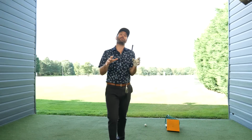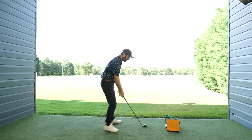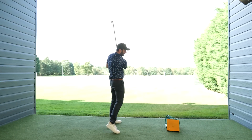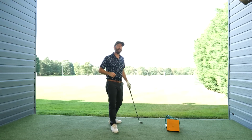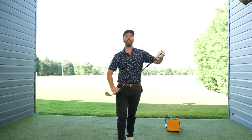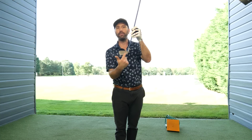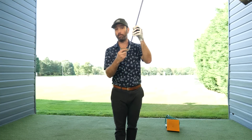Okay guys, so in this video we're going to combat that problem of early hip extension. If you're the kind of golfer who has that tendency of standing up, coming in towards the hitting area, then it is causing you problems. The reason why is that it'll make the club shaft be delivered more vertically, which means the chances of you finding the center of the club face will drop dramatically.